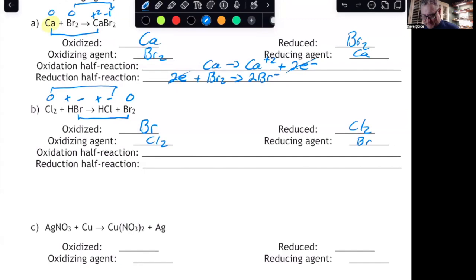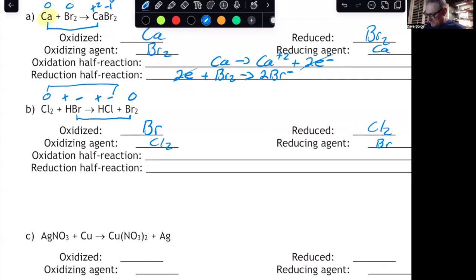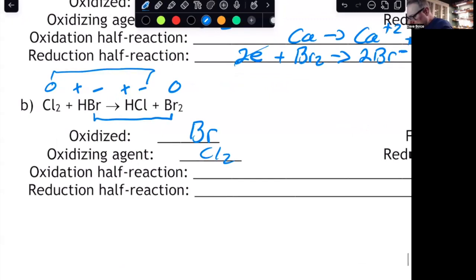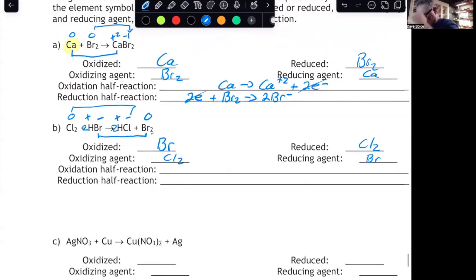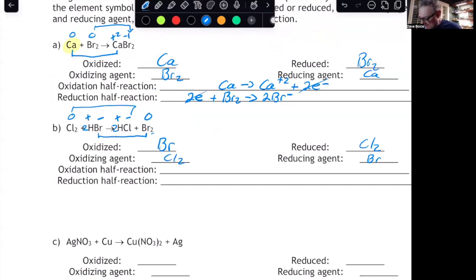And for the half reaction, now this part, I'm writing the half reaction. The first one was already balanced. This is not balanced because I have two berylliums on this side and only one over here. So I'm going to put a 2 there. Chlorine, Cl2, I've only got one on the other side, so I need a 2 there. And doing that also balances my hydrogens. So now we have 2 of everything. This is balanced. So when I write the half reaction, I got to take that into account.